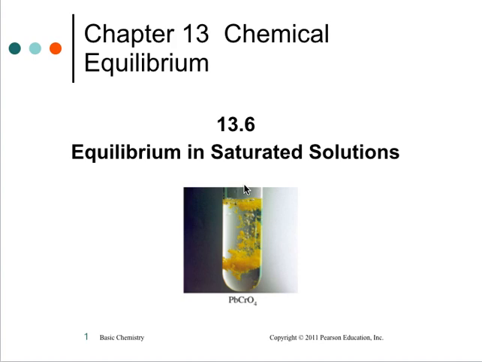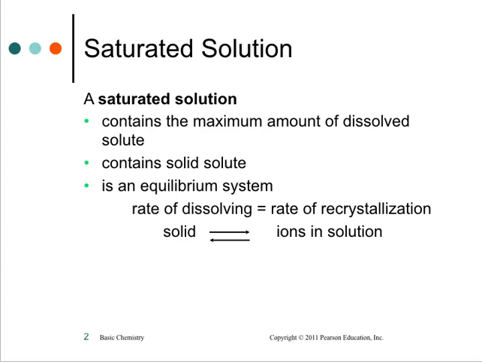So we're going to look at the last of these K values in this chapter, and that is the solubility product. So it's a constant, and if you remember, a constant is simply a number that shows a relationship. It shows the relationship between the amount of solid that you have at a saturated solution and the amount of dissolved ions that you have in a solution.